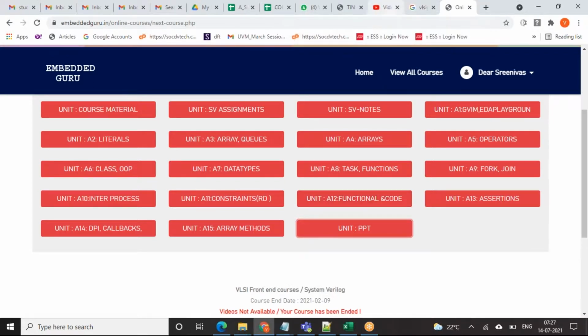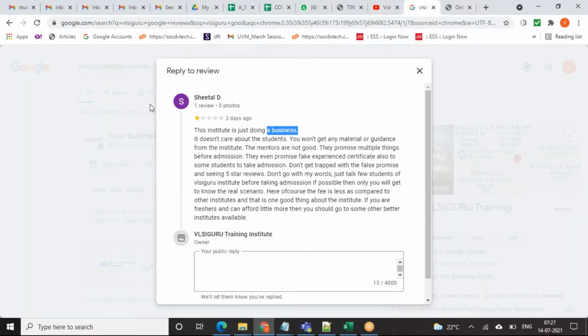Even in this case, we checked with the person by the name Sheetal in our institute. She said that she didn't write the review. So what is this review? One review and 0 photos. What I believe is someone has created a fake review, fake name, fake profile, and posted the review. At least the person who is there in our institute, she didn't post the review. Whoever has written this review, I'd be more than happy to support them.